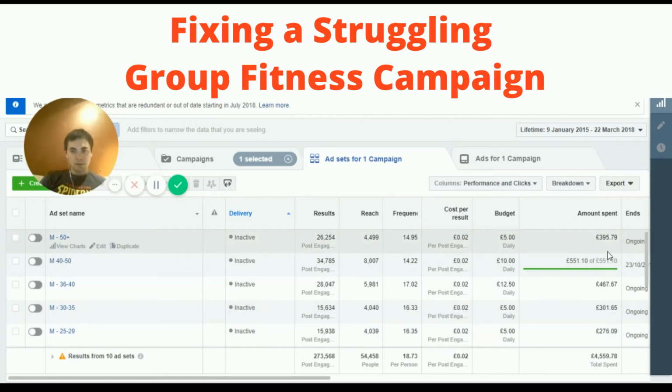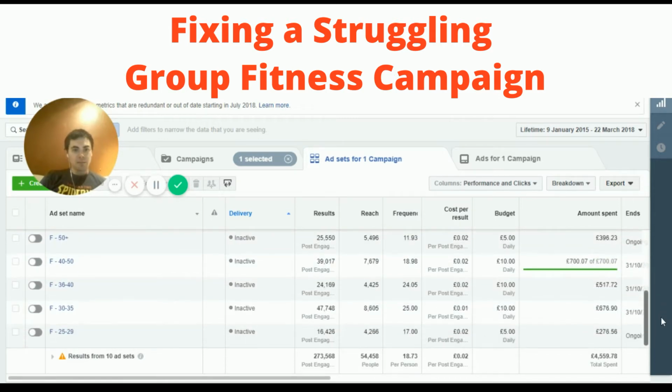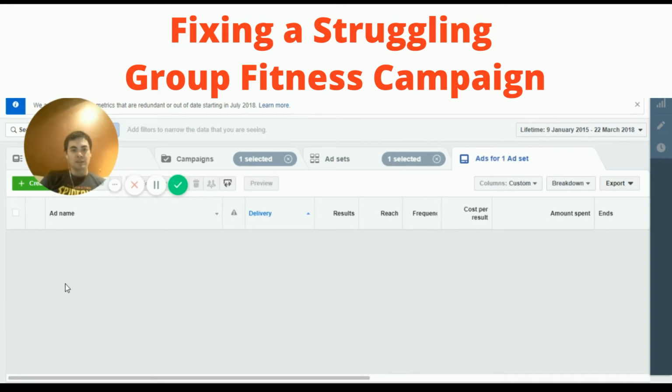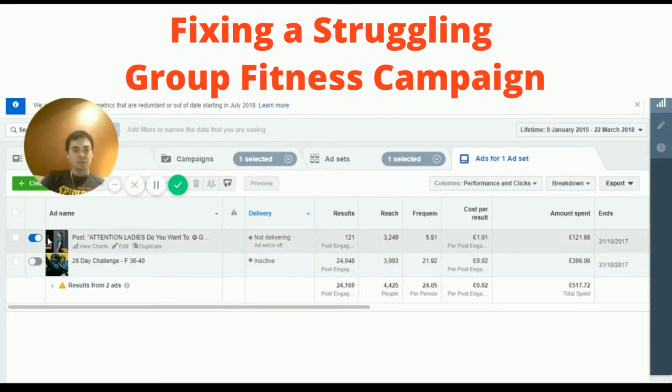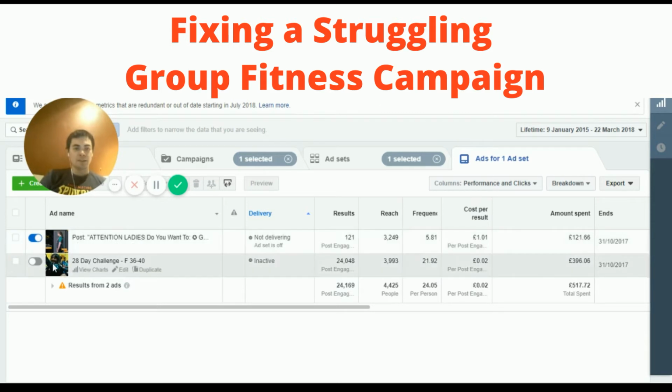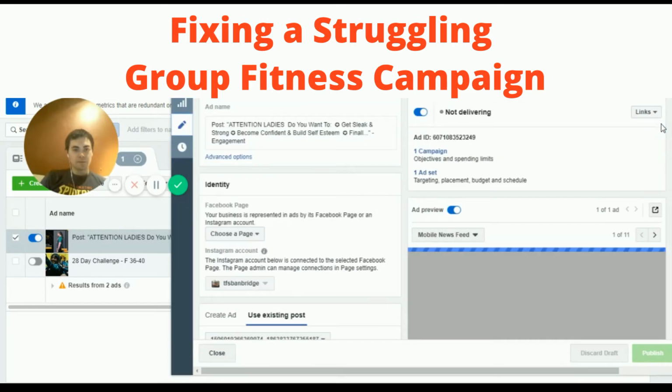So this looks like it's men and women, which is fine. Again, I would combine a lot of these age groups to get a bigger audience and then let Facebook do its thing to optimize, because they'll figure it out. And then the only thing I would do is separate men and women. So I have one ad set for men, one ad set for women, and then just let that roll. So let's pop into your ad here.